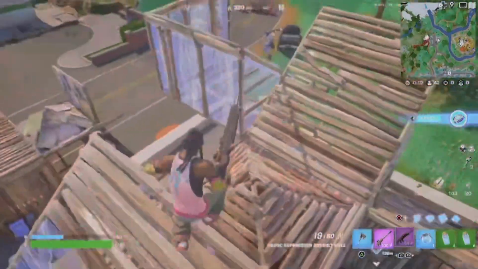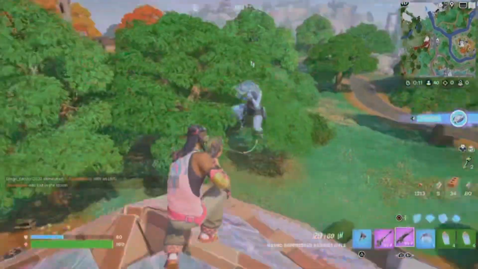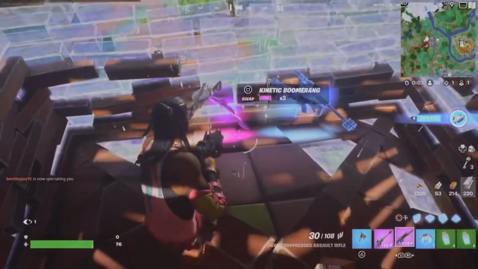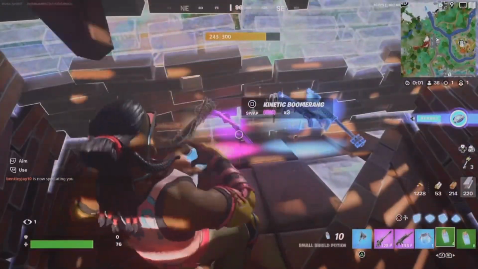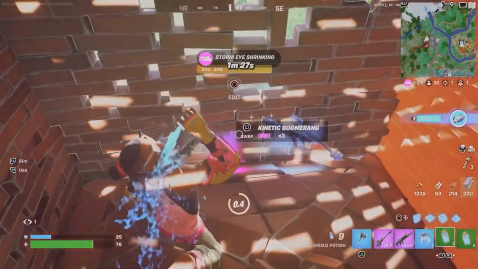Okay, let me try to box, man. Maybe failed epically, but well, that's one kill on the board for obviously our first game. It's pretty good. He had a boomerang. We can use that. That's one thing we can use. We can use the boomerang.